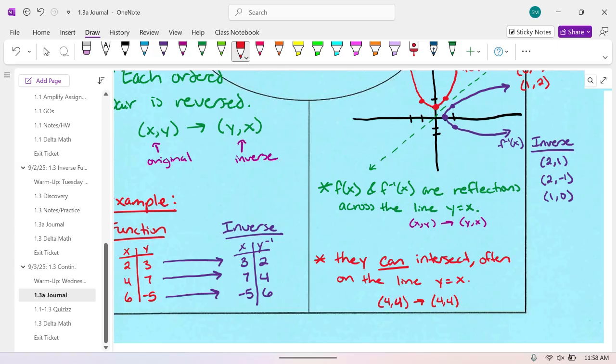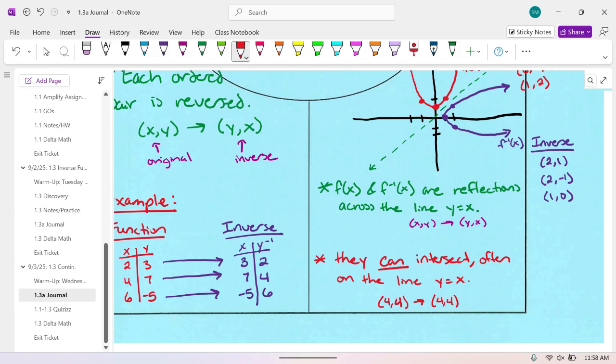So, graphing inverses should be one of the easiest things you do because all you got to do is take a couple points from the original, flip the x and y. Those are your new points. All right. Same thing with the table. You just flip the x and y. That's all I got to do. Now, we're getting into the new part. So, any questions on the stuff as we essentially talked about yesterday? All right. So, any questions so far?